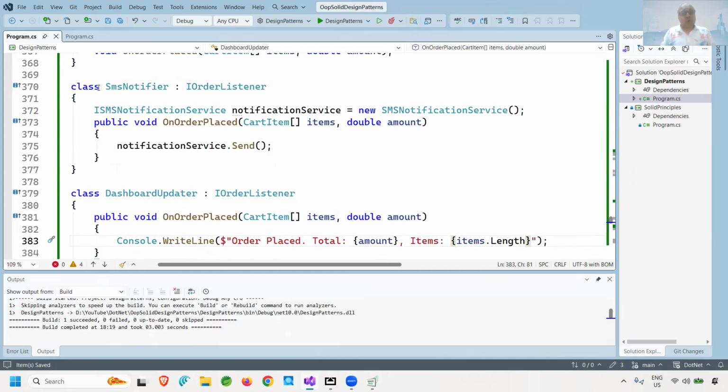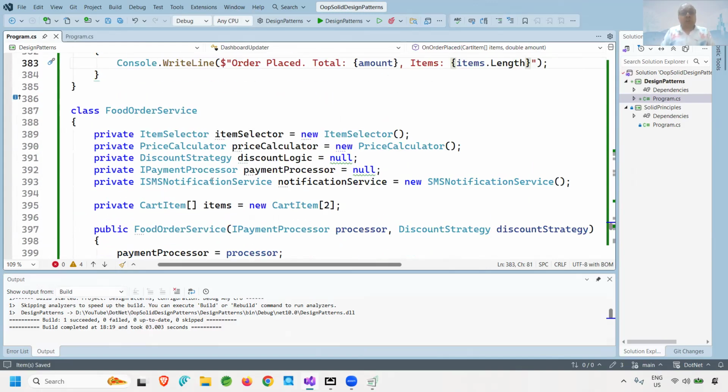Now that you have multiple different listener implementations, you need to ensure that these implementations are invoked when an actual order is placed. And very importantly, we are talking about multiple implementations that might be called. In that case, you need to link it with the class in which something is happening, in which the event is occurring.